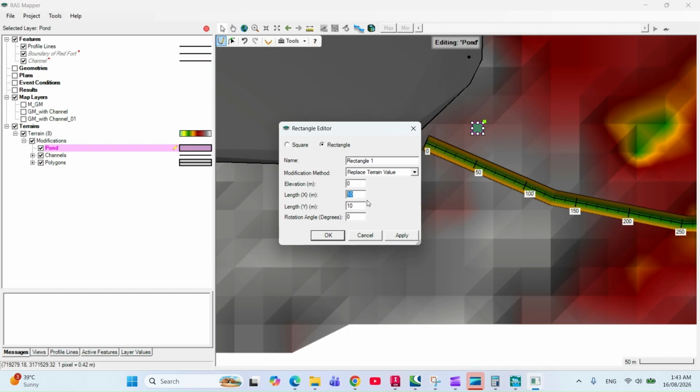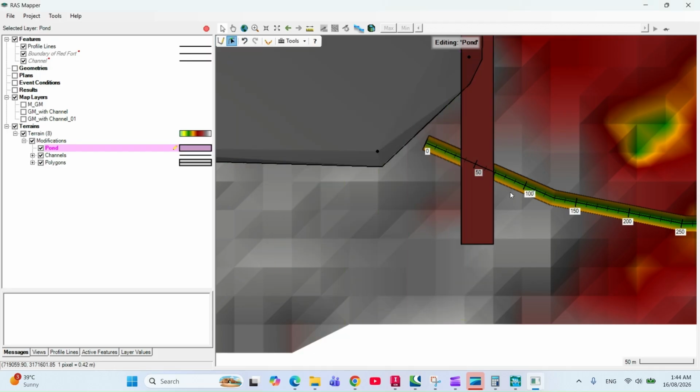Now we need to give the size: 30 meter in x and 216 meter wide. We will replace the value with 213.5. And apply, close.